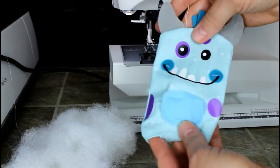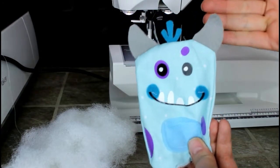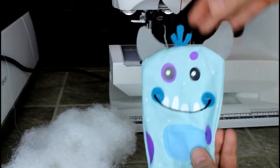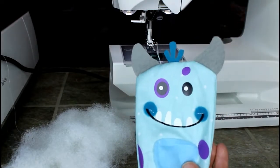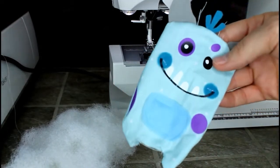Super easy. I accidentally put these on the outside when I had it reversed, where they should have been facing straight down in there, so you'll learn from me. But you'll see where I fixed that and re-sewed it. It was really easy. I just took my seam ripper and redid that. Let's go ahead and stuff them with some stuffing and finish sewing them up.